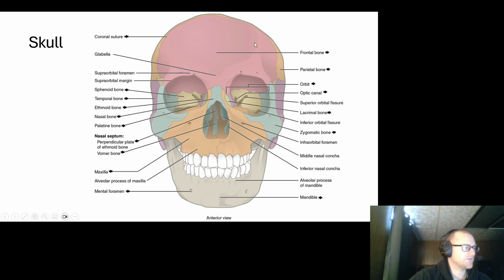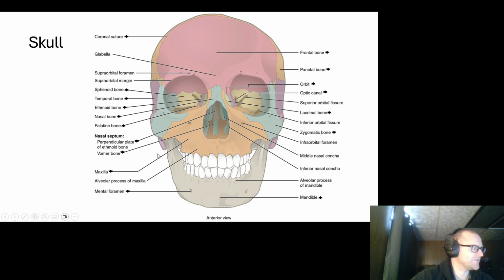First, when we look at the skull right here, let's separate out the main skull bones from these facial bones in the front. So when we look at this frontal view, we can see this big bone that makes up the upper part of our orbital or our eye socket and then our forehead. This is called the frontal bone. The frontal bone can be seen nice and easy from this view right here. Other major bones that we can see from this view include our cheekbone, the zygomatic bone, and the upper part of our jaw in a light orange color, and this is our maxilla.